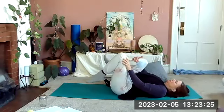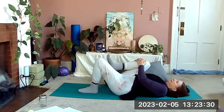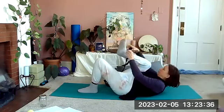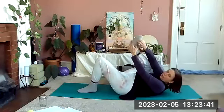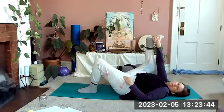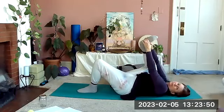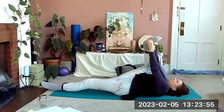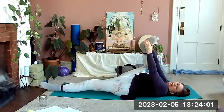But what we'll do is put our left foot on the mat and holding onto our right leg, we're just going to curl up to that knee, head to knee, and then bring that foot up. If you want to use a strap, you can wrap it around your foot, or you can use your hand and just come into a half happy baby pose. Both hands on the feet too works. We'll slide our left leg down. Just kind of pull that right knee down toward our armpit, toward the mat as we stretch our left leg long.